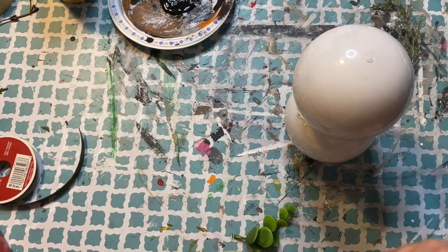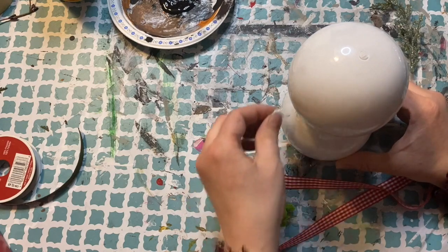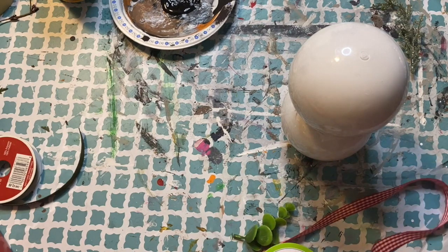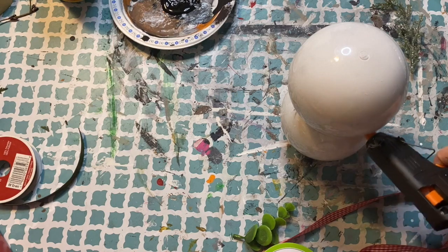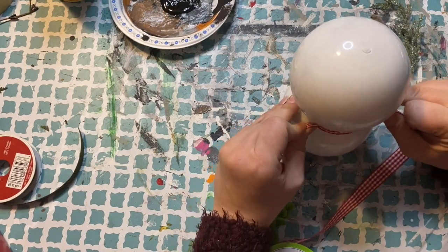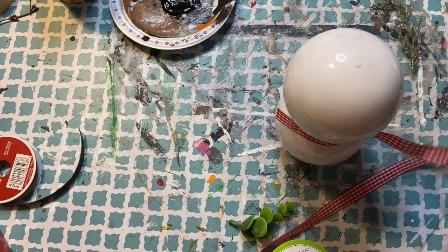So while that dries, I'm going to attach the scarf and draw on his nose and his eyes. For his scarf, I'm using Dollar Tree ribbon. I just hot glue the scarf around his neck and then I make a bow that I hot glue together. I made little loops and then I hot glued them together to make a bow for his scarf.